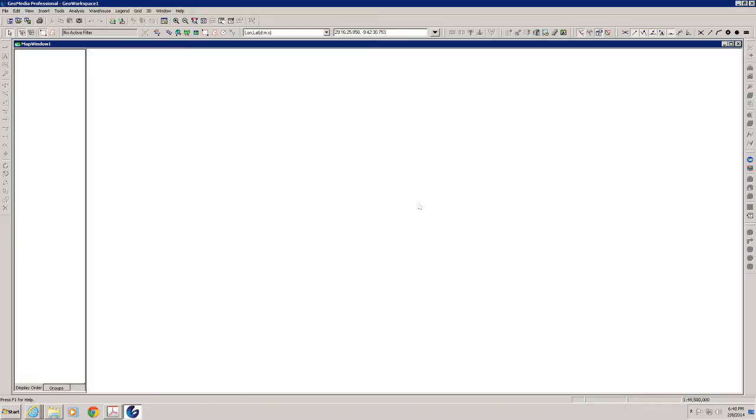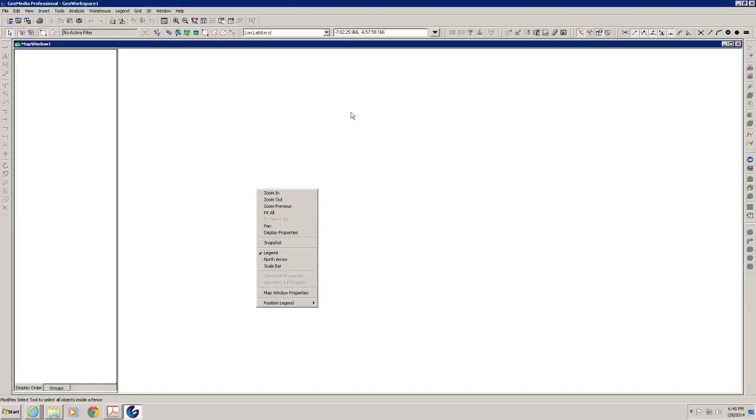Okay, so now we have a nice large map window. I'm going to get my legend just a little bit larger here. Left click and hold and drag it over a little bit. By the way, if you right click in the white space in the map window outside any feature, you can notice there's this position legend option at the bottom, and it expands to left, right, or floating.